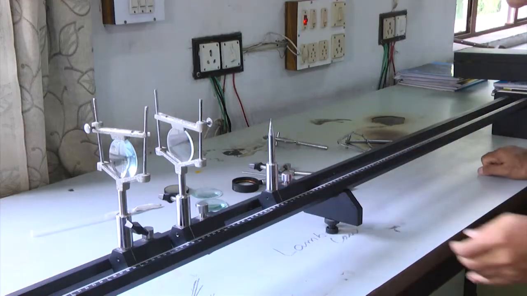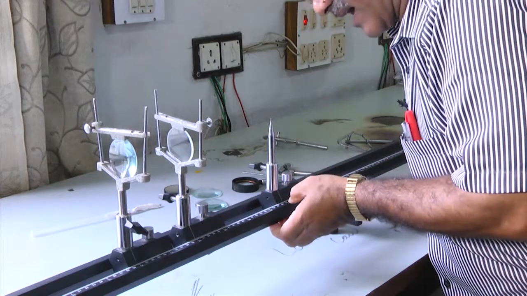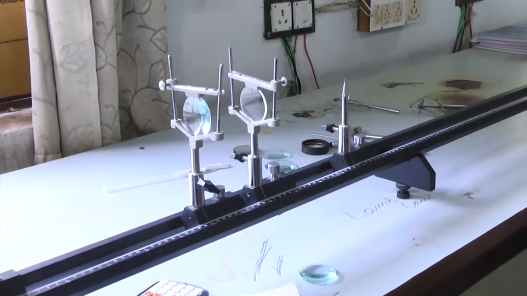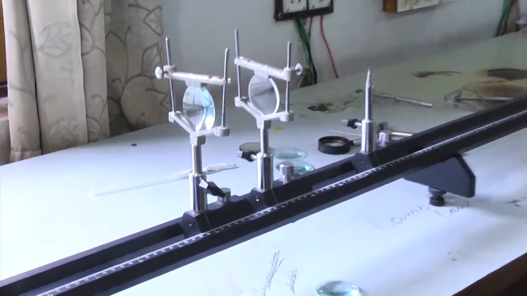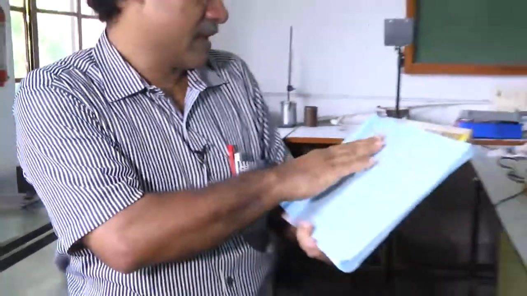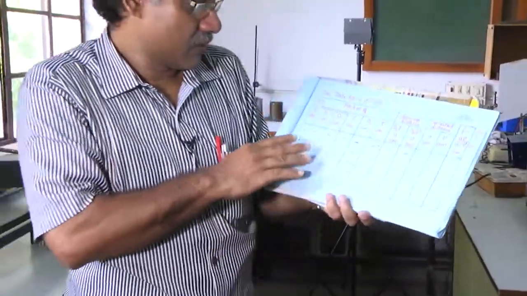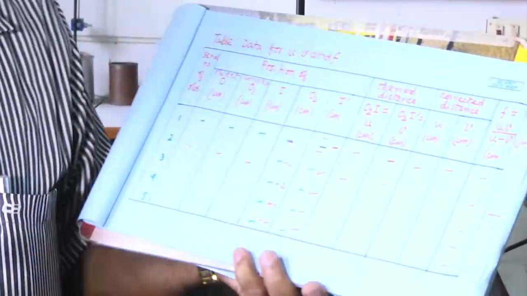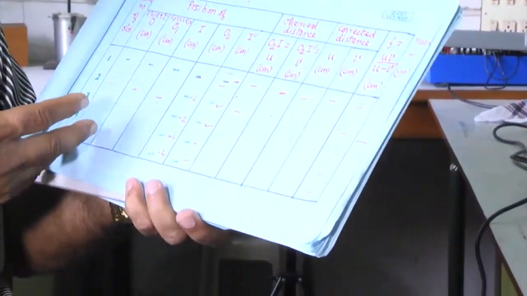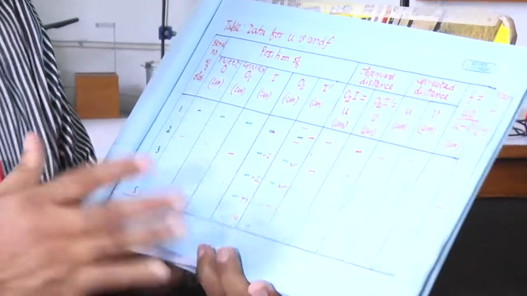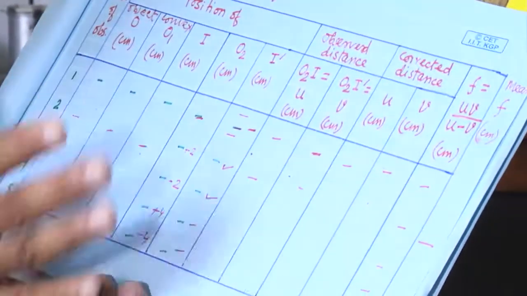Yes, more or less this is the position. So, this is 59, okay. So, we have to note down the UV data and F. So, instead of keeping the same data as used for finding out the focal length of the convex lens, now I have used a different position, okay.